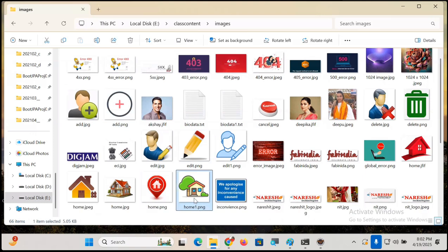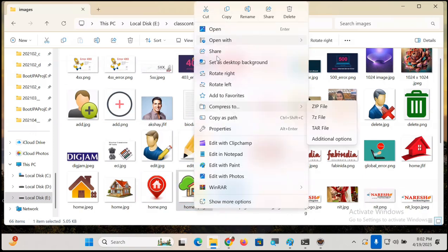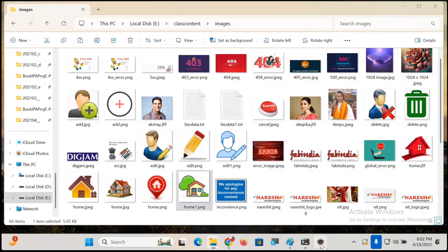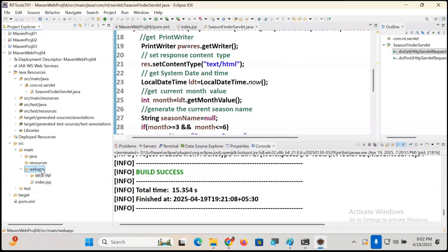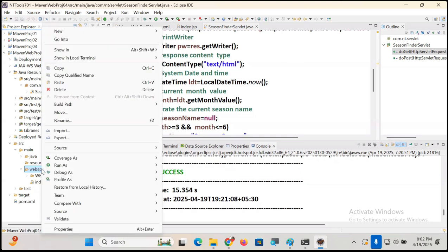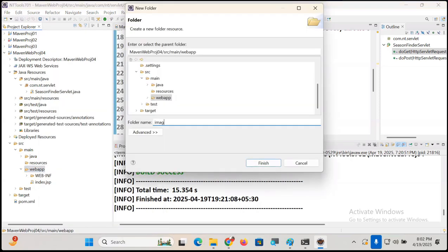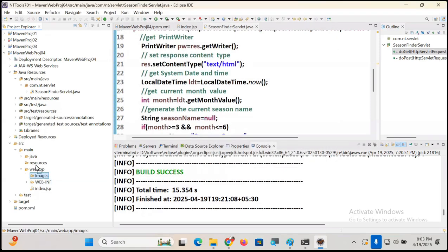Take a copy of it. Under the webapp folder, new folder, images folder, say paste.